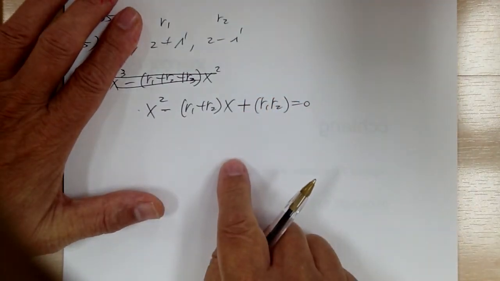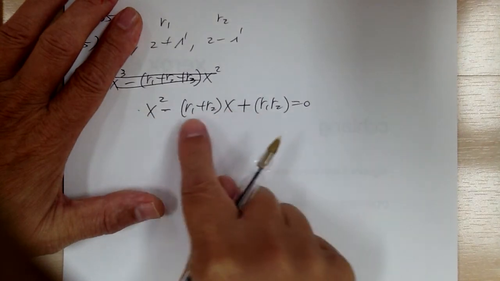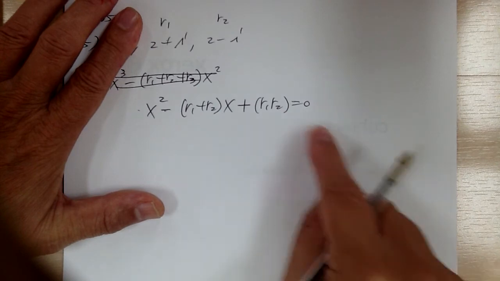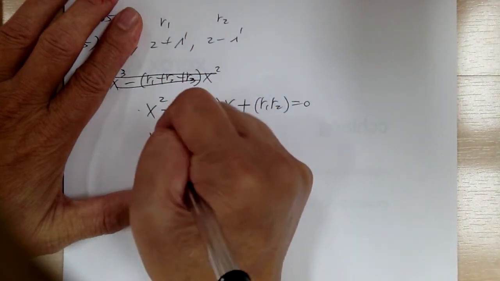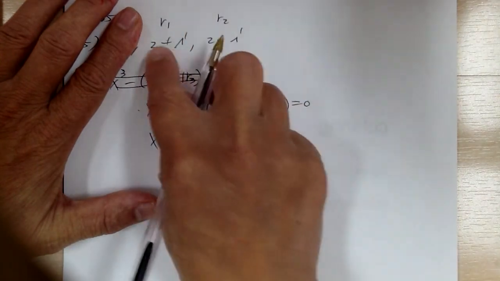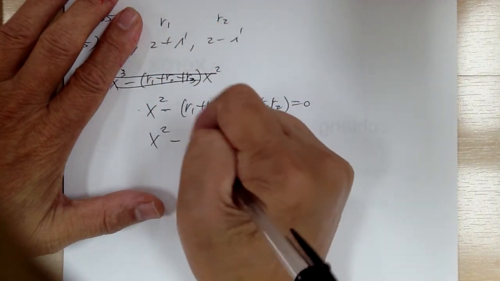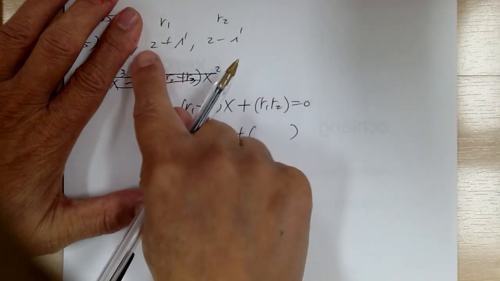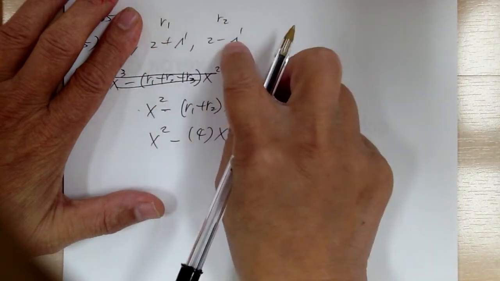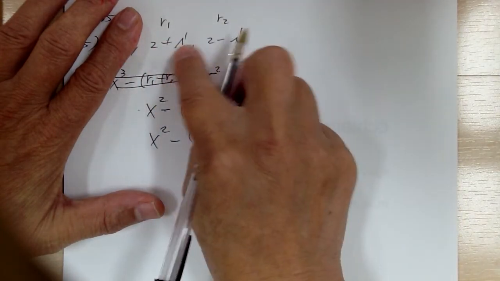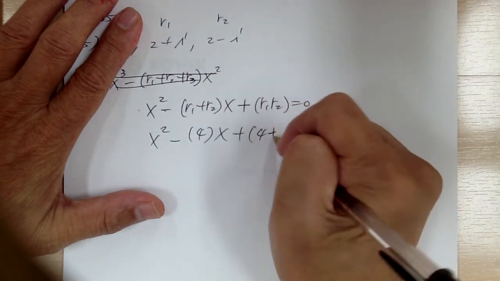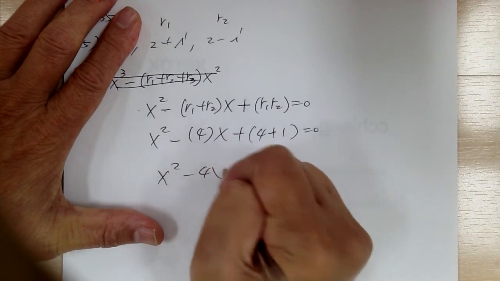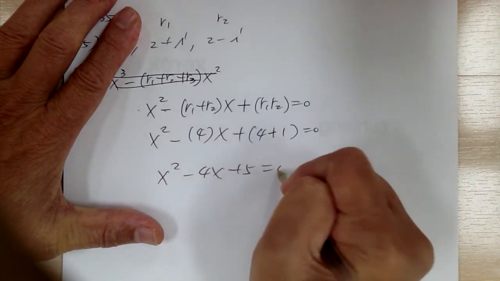So you take none at a time, one at a time, two at a time. And so when you substitute, you're going to get x squared minus, so when you add, the i terms will cancel, it would be 4x plus, when you multiply the conjugates, 2 times 2 is 4, plus times minus is minus, i times i is minus 1, so it becomes plus 1. So from these two, you're going to get x squared minus 4x plus 5 equal to 0.